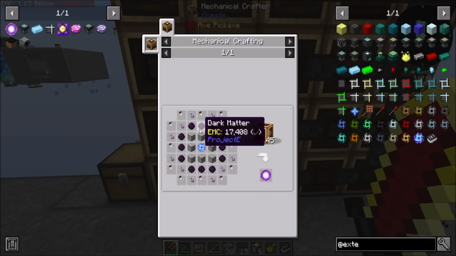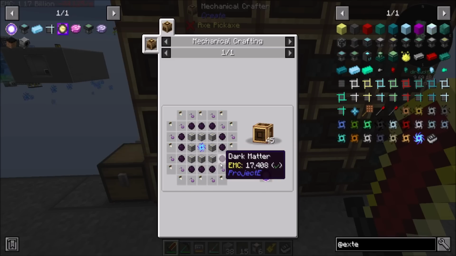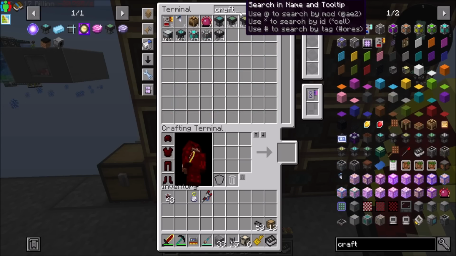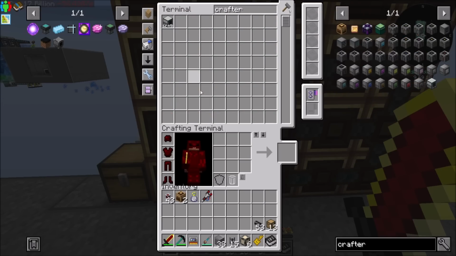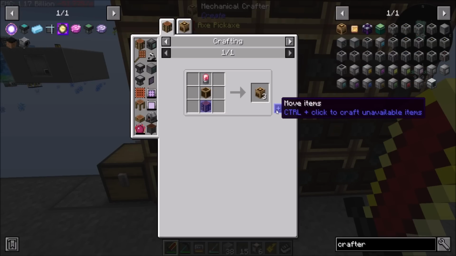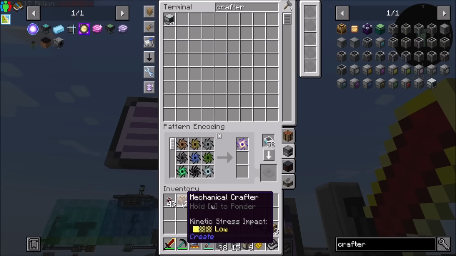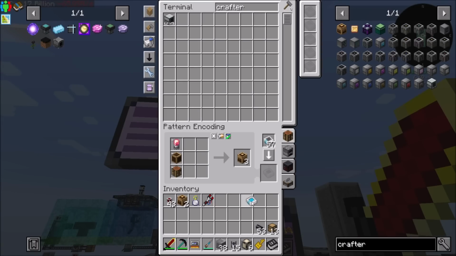Okay. So let's come back in a minute once I prep 45 mechanical crafters and probably a few other things. Oh, I don't have you on autocraft? How big of a fail is that, Direwolf? So we're going to need a lot of them.